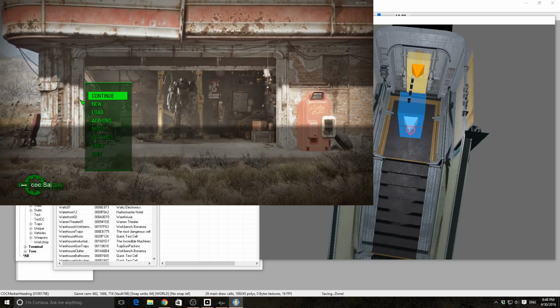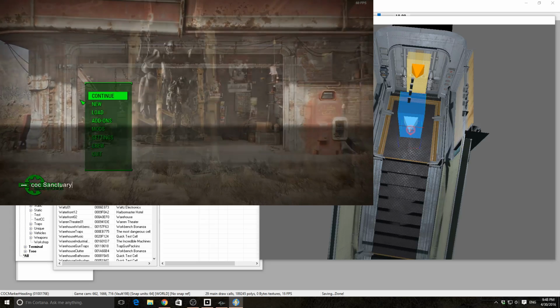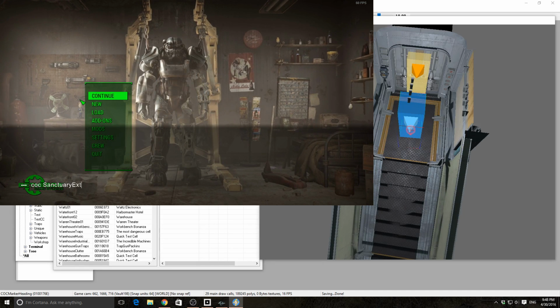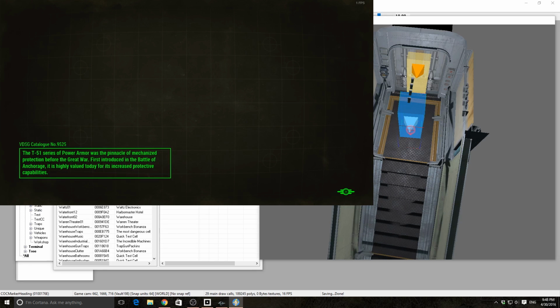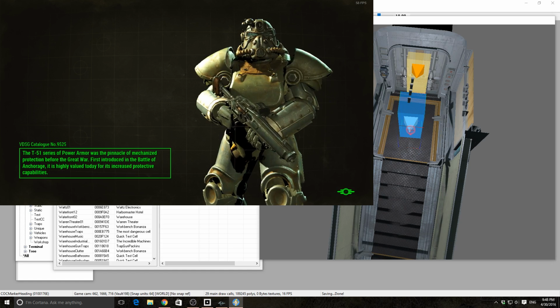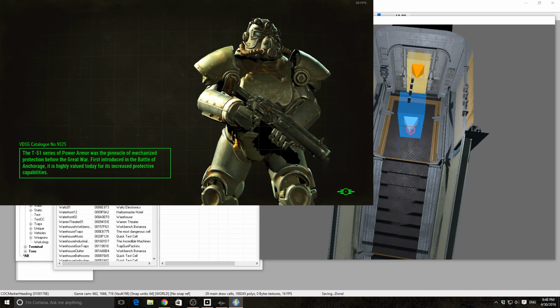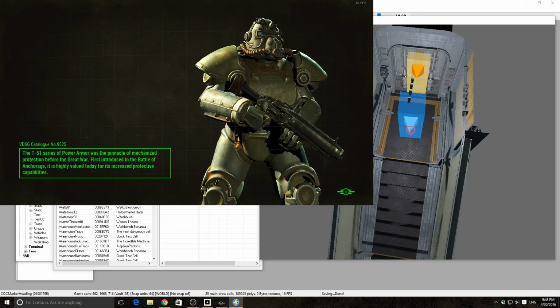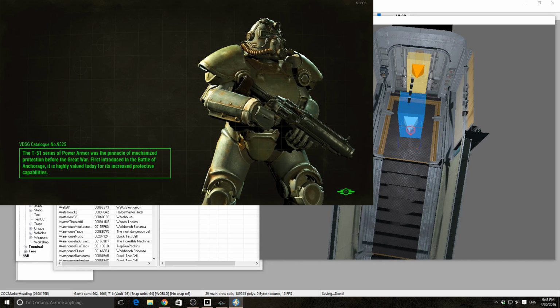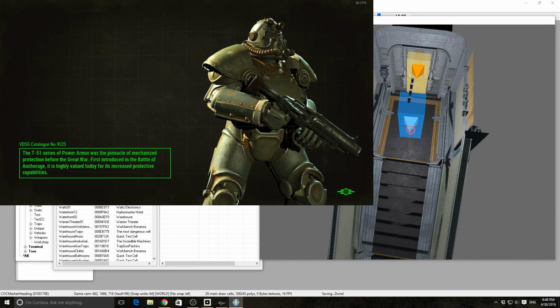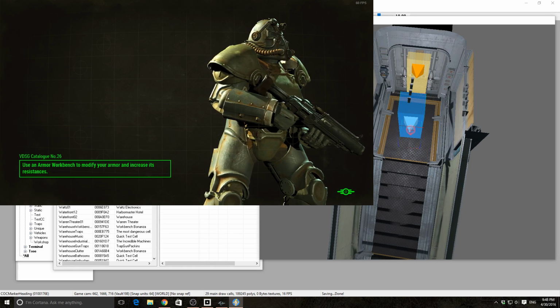And just to show, if I do sanctuary ext, I will go to that exterior cell. That is how you would go to a custom world space, assuming that you have at least one cell created inside of it.